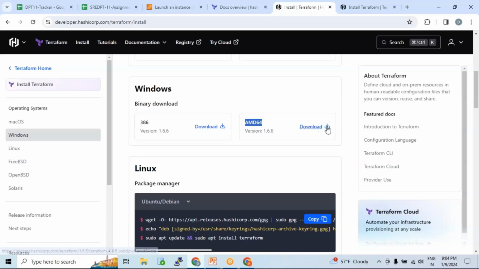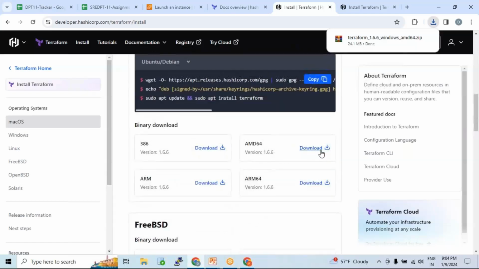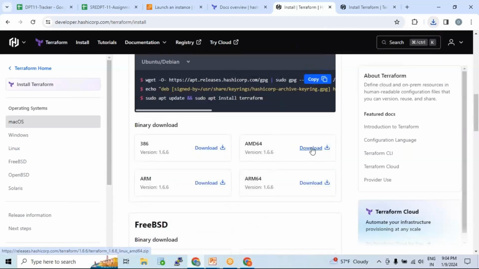Same way, if you don't want to go with this approach, there is another approach here where you download the software yourself and then configure it how you want. I do prefer using this download option, which is the more convenient and portable way, rather than installing it using Chocolatey or yum. Even for Linux guys, you can see there is a download option. You can download the software to your Linux systems directly, and there is an ARM processor option as well here, for compatibility.